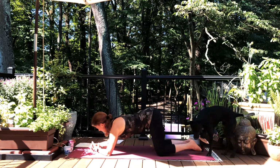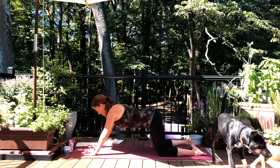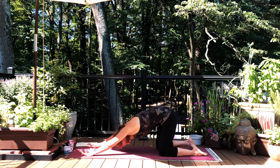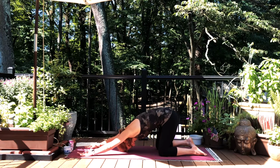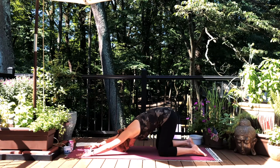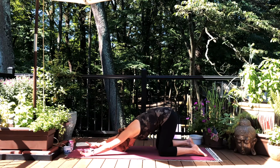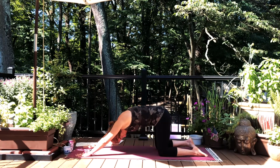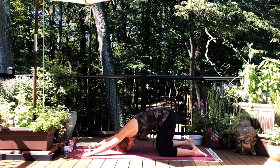Good job. So we'll come up onto the hands and shift those hips back and up. So we create length in the spine. This is a great modification for downward facing dog if downward facing dog is ever a little much for you. It's a knee down, down dog. And the most important thing is that length in the spine. So the hips shift back and up.